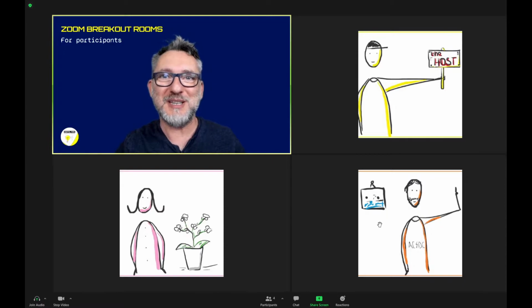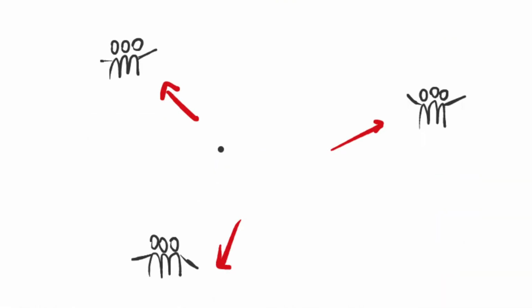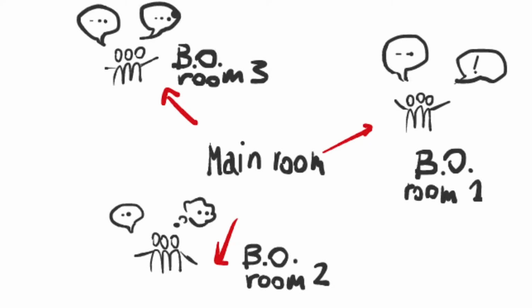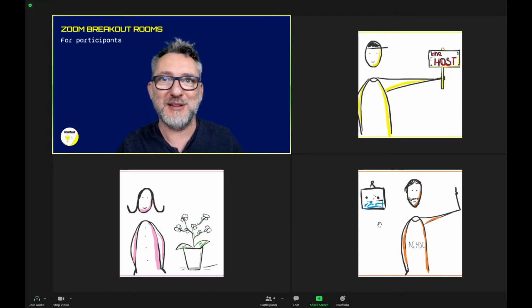When you join a Zoom meeting as a participant, the host may have planned some activities in breakout rooms. The goal is to split participants into smaller groups and allow interactions among them. For example, in an icebreaker, you may be asked to introduce yourself to the others, or you may be asked to discuss and prepare on a topic that you will present back later in the main room, or any other activity that requires your active participation.